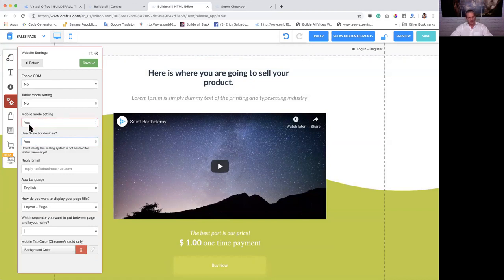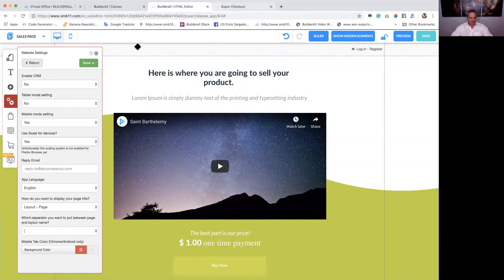And on tablets, they will see a bigger version of my smartphones. It works great, okay? Here, you're gonna put the reply email if you are going to use regular forms on your website, but since we are going to do email marketing, we don't need it. App language on your website. So for example, if I'm going to do Facebook apps and other third-party apps, you can choose the language of your apps right here, right? And here, this is how you want to display the title of your website.